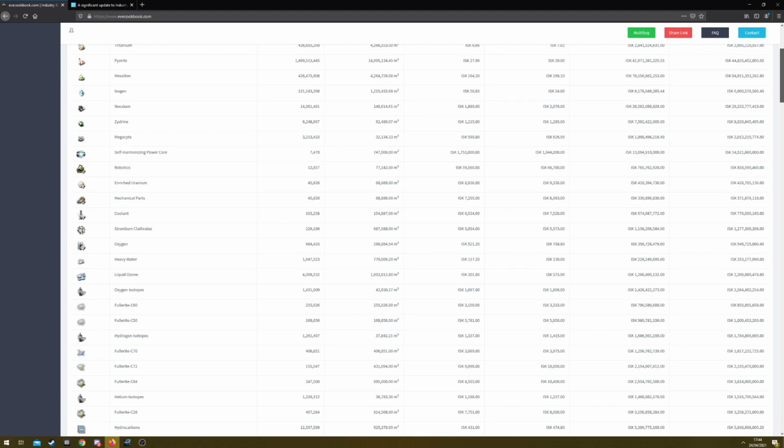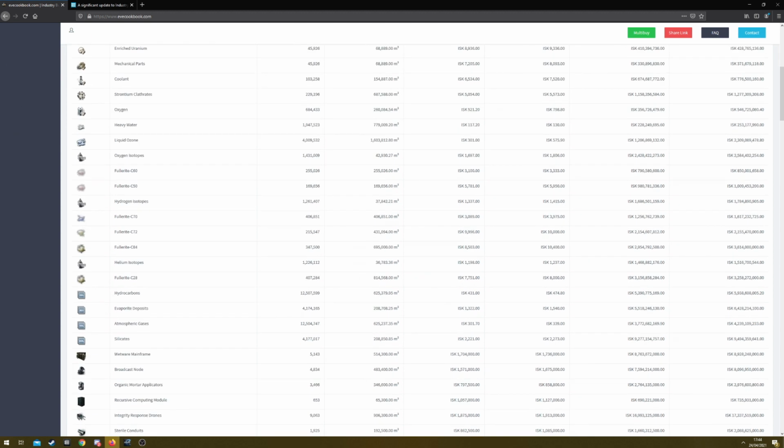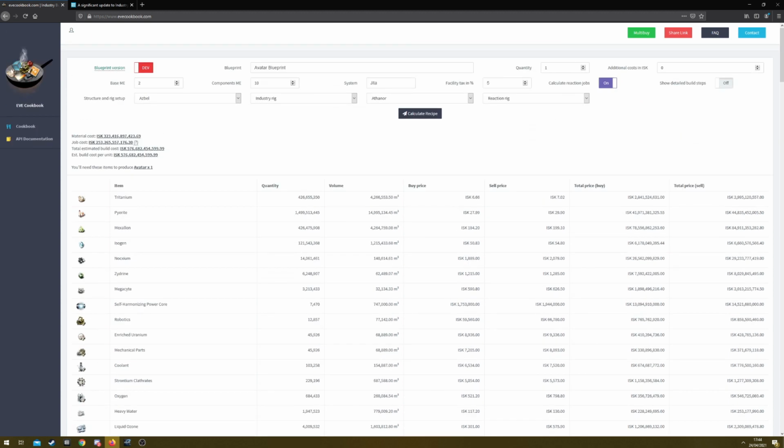But they want to try and stamp down on the fact that everyone has Titans, everyone has supers, and they just helicopter around the universe with them. They want to try and reduce that. So every Titan after this patch that dies will be much harder to replace. But that's the idea of it. Well, we're going to see Titans approach 200 billion-ish to build. Yeah, so it's going to be absolutely insane.